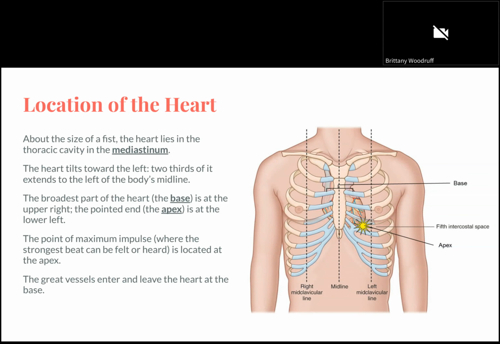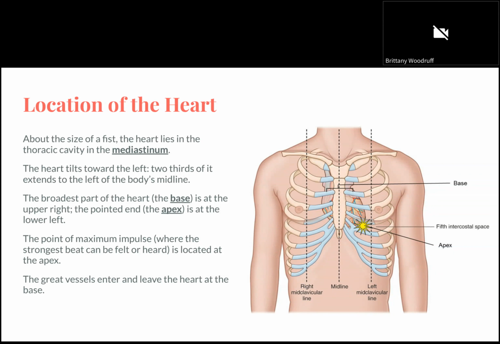Okay, so the heart is about the size of a fist. It's gonna lie in a cavity called the mediastinum. Okay, and there are 2 parts to the heart that we want you guys to be familiar with. You have your base, which is the widest part of your heart, and then you have your pointed tip, which is called the apex.